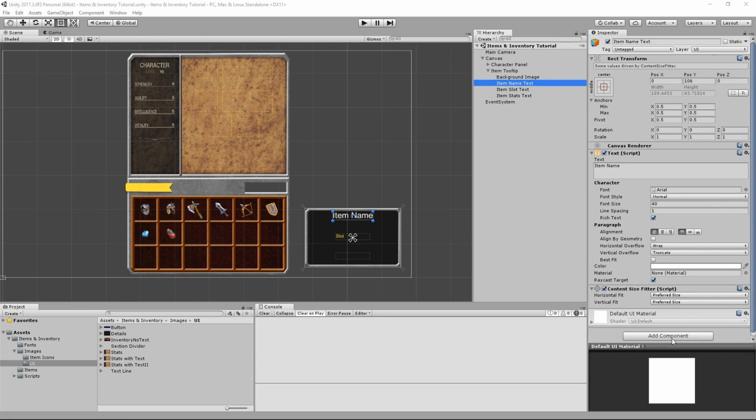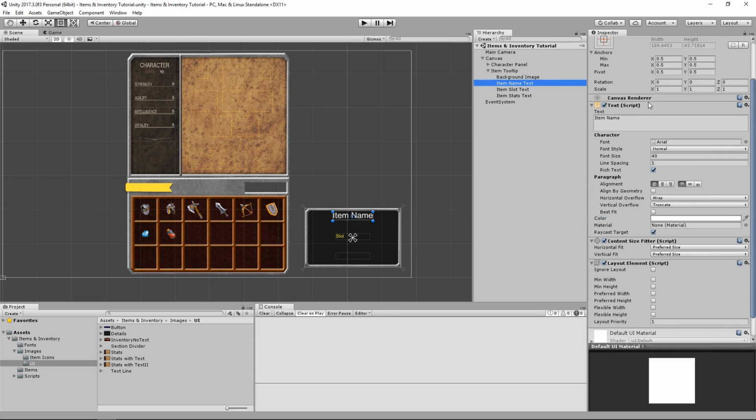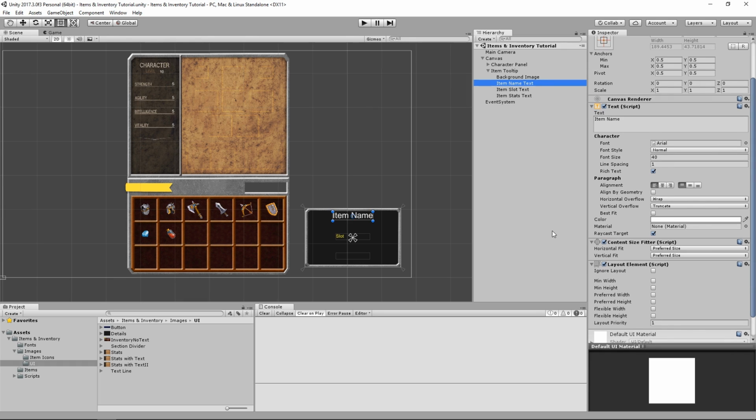So what this is telling us is that even though there is a layout element component, individual text and image components are already layout elements themselves. So in reality, this text object already has a minimum and preferred sizes, they're just not exposed, they won't be shown to us. The layout element component just allows us to override those values. And by the same token, they're completely independent of the rect transform size. Only when using something like a content size fitter, for example, do we force the rect transform to actually assume the size of the layout element.